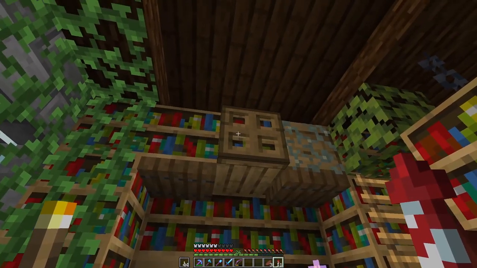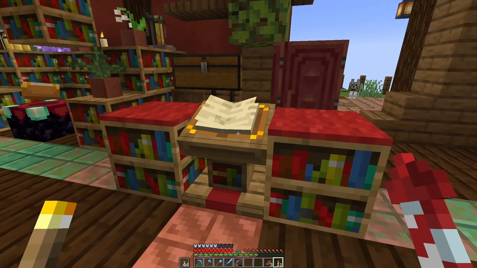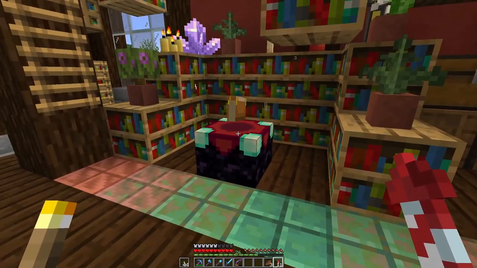Some books are covered up because they are secret books, with forbidden knowledge. Some books are out being read. I've got another enchantment set up here for ease.